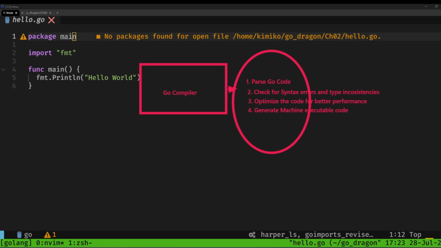Now let's see what the Go compiler does when it sees the main package. The main package is a very special package.